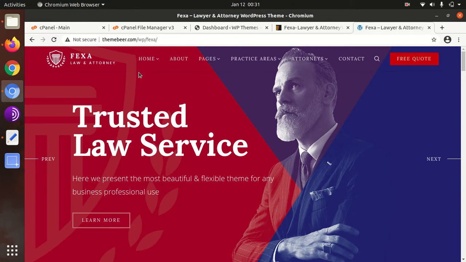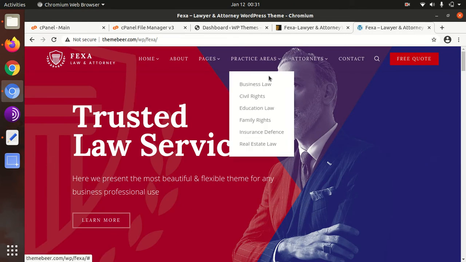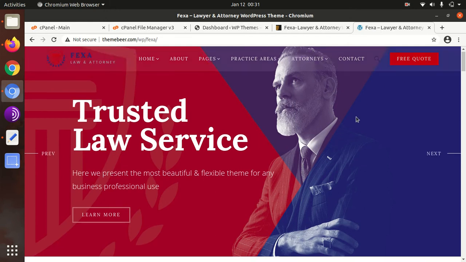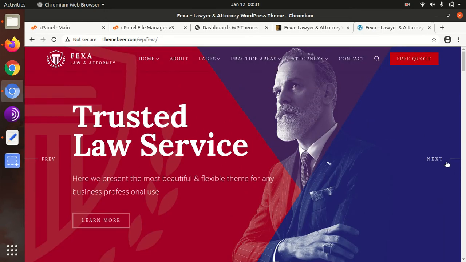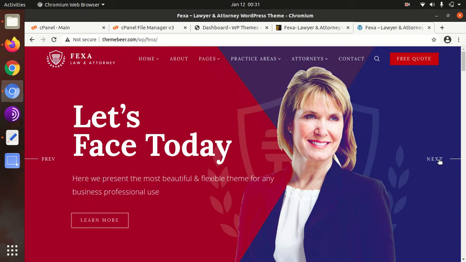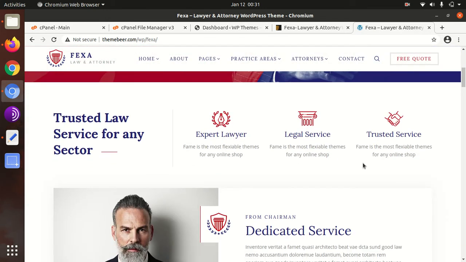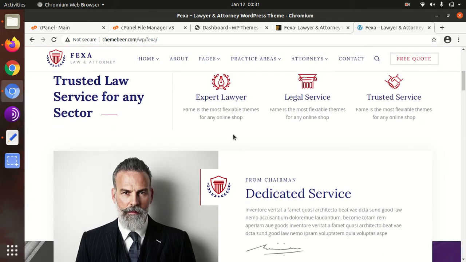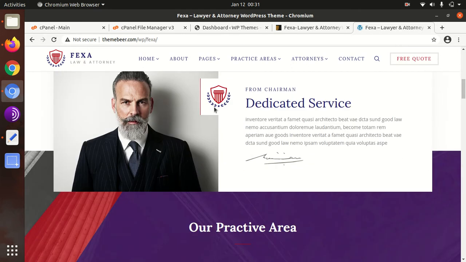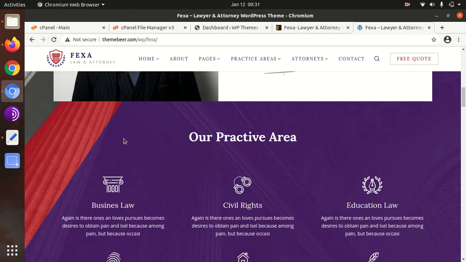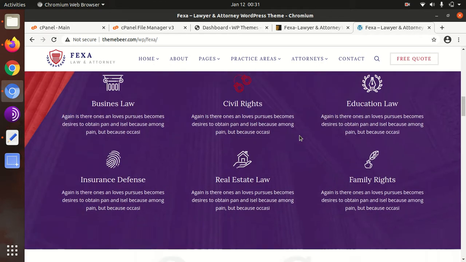With the Fexa theme you can see the stunning look of this website, and this is the slider area, this is the main USP description area, this is the about and practice area.